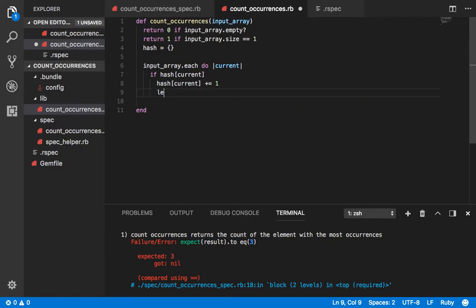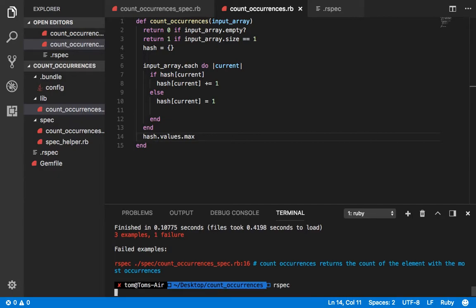If there's not a number there, then hash current equals 1. So if we haven't seen that number before, we assign it to 1. Otherwise, we create an entry for it. Now, we count the amount of occurrences of each number by using hash.values.max. So let's see if this passes now.